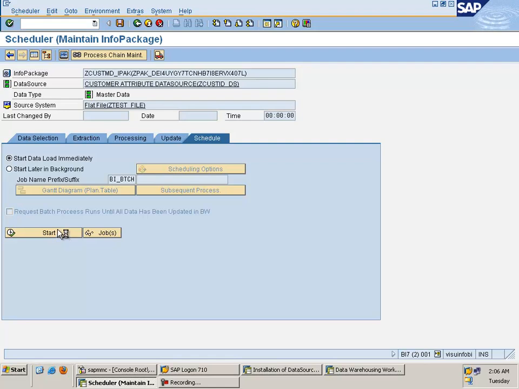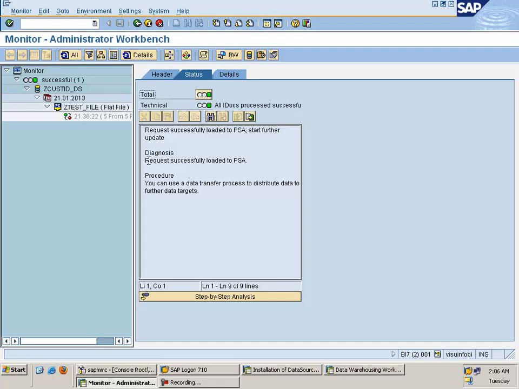Click start in schedule. So we will see that in the monitor. Click on the icon and you will see that it is already loaded, because it's just 5 records, right? So it's already loaded, it's completed, it's green.